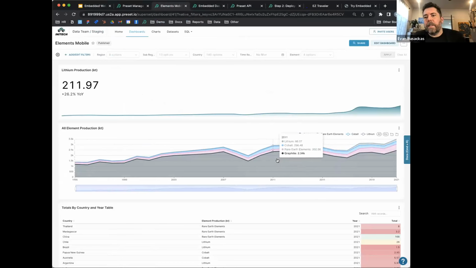Somebody's asking about passing parameters through the iframe to filter results. I think there are a lot of different use cases. They're asking about doing it for a specific user logged into the app, so maybe they see their data or some subset of the data that they might care about. Do you have specifics on that? I know it's possible. I don't know the intricacies of it.